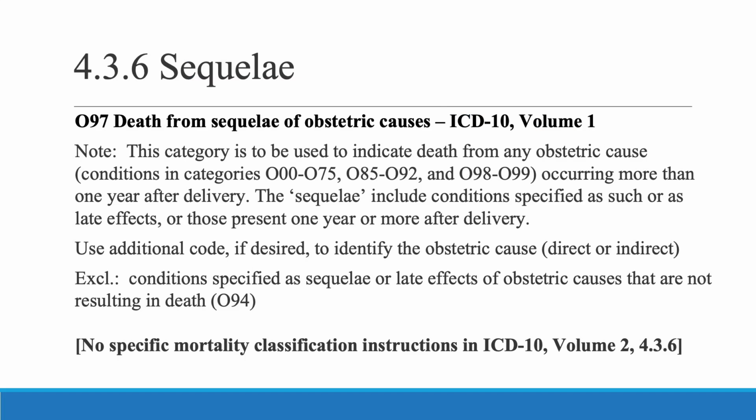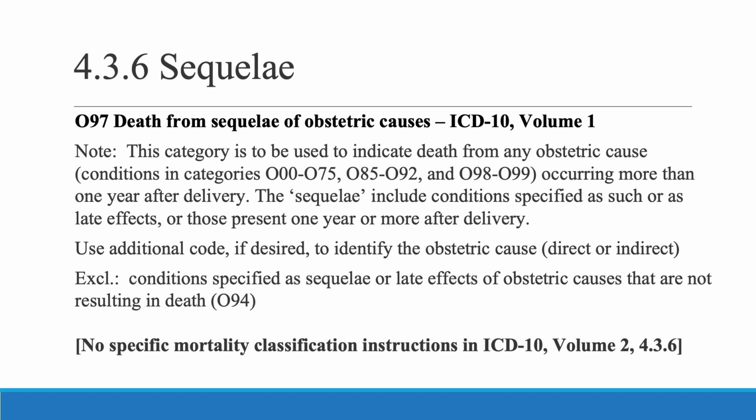Another separate sequela code in ICD-10 is O97, death from sequela of obstetric causes. Statistically, it's important to be able to present maternal deaths as those occurring during pregnancy, delivery, and the puerperium, and those occurring outside this period. Therefore, we need to have a good understanding of how to code sequela of obstetric causes.